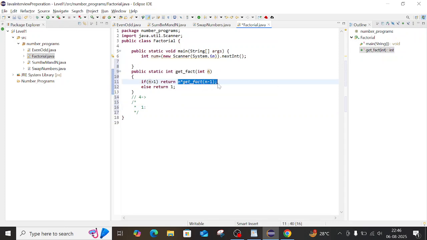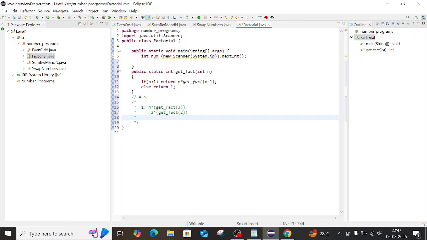Here what is returned? 4 into getFactorial of 4 minus 1, means getFactorial of 3. So getFactorial of 3, right? So getFactorial of 3 value is what? 3 into getFactorial of 2, right?